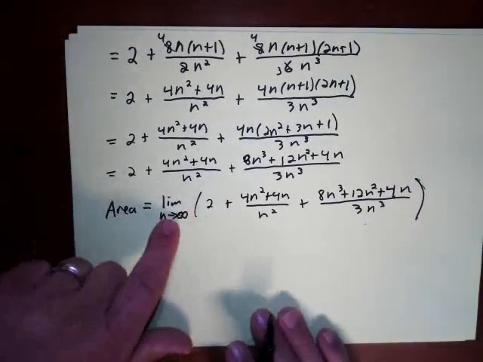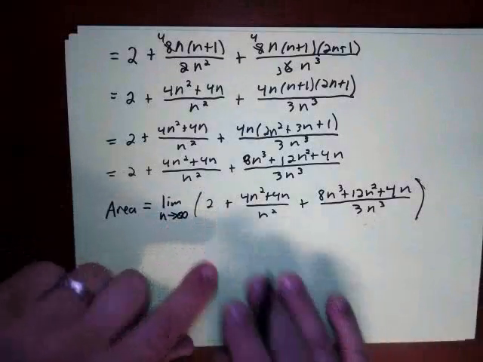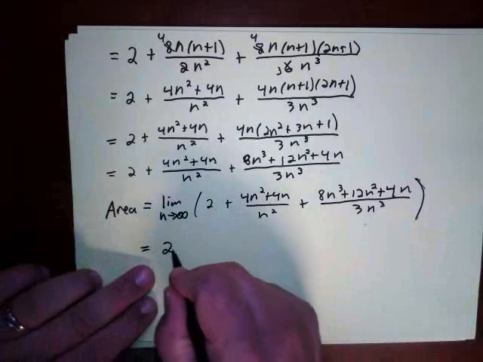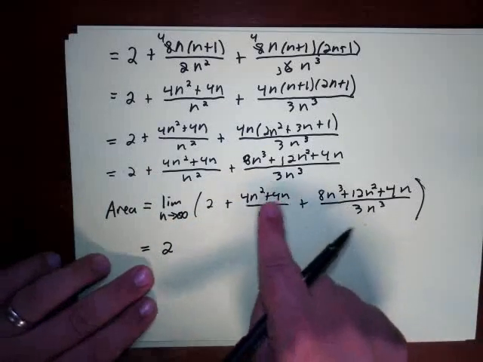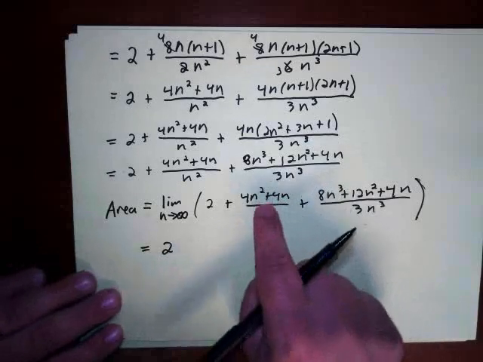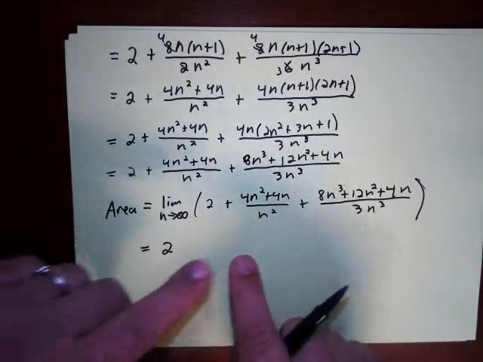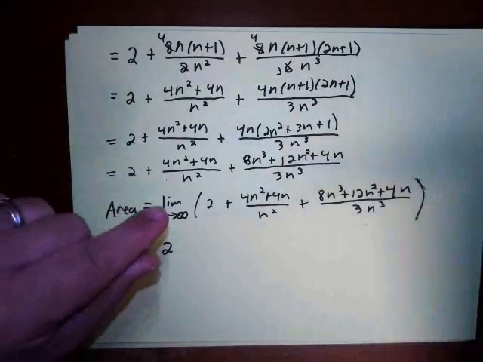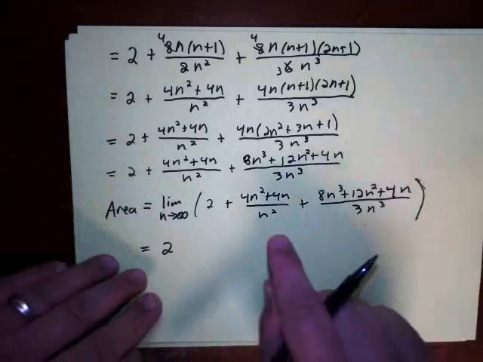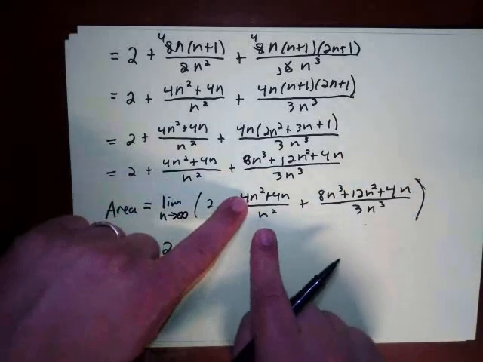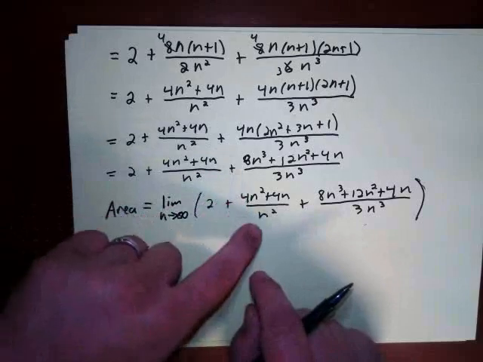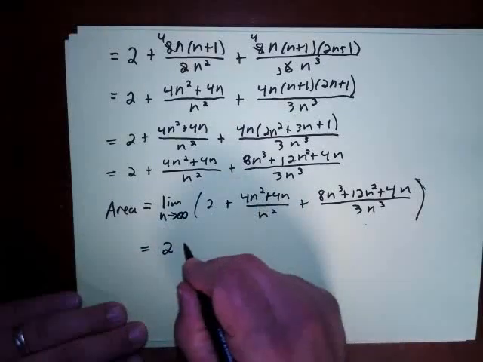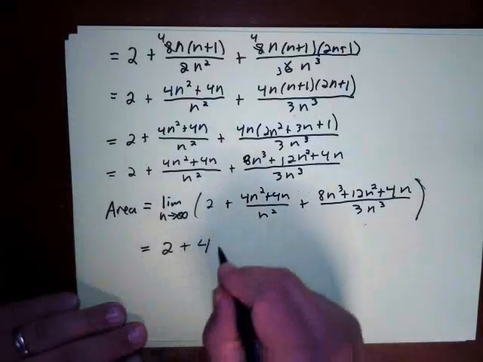Now, what I can do is break the limit up over the sum, and I'm not going to write that out. This is just 2. Okay, now when I take the limit as n goes to infinity, this is a rational function where the degree of the top is equal to the degree of the bottom, and the limit as n goes to infinity is the horizontal asymptote. As you go out to infinity, the graph is approaching that horizontal asymptote, and when the degree of the top is equal to the degree of the bottom, then the horizontal asymptote is the ratio of the leading coefficients. So for this, I just get 4 over 1, or just 4.